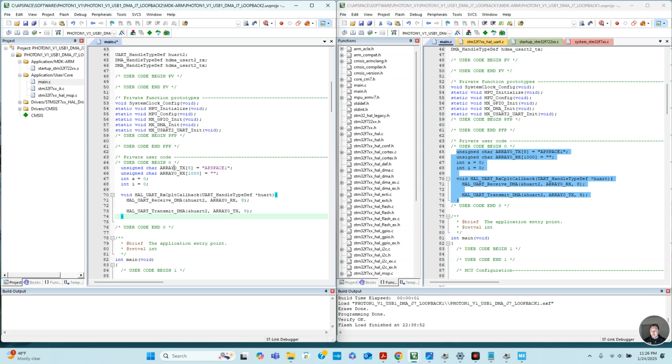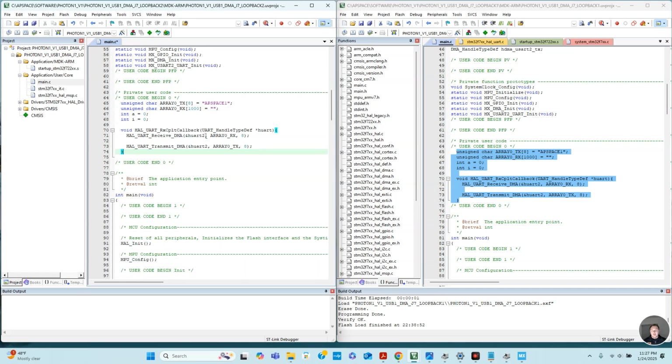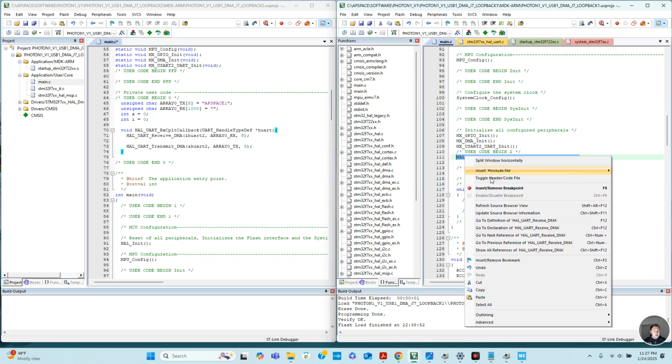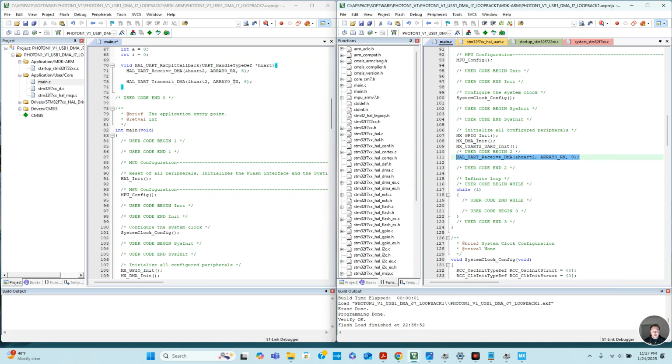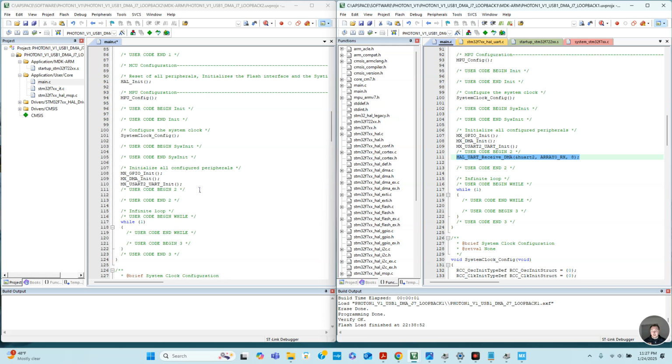We have our arrays, our variables, and our callback function with the receive DMA function and the transmit DMA function with 8 bytes as the size, and then we have the name of our arrays, and then we're using USART2, and then we need to copy and paste the HAL UART receive DMA function into user code begin 2, which is here.